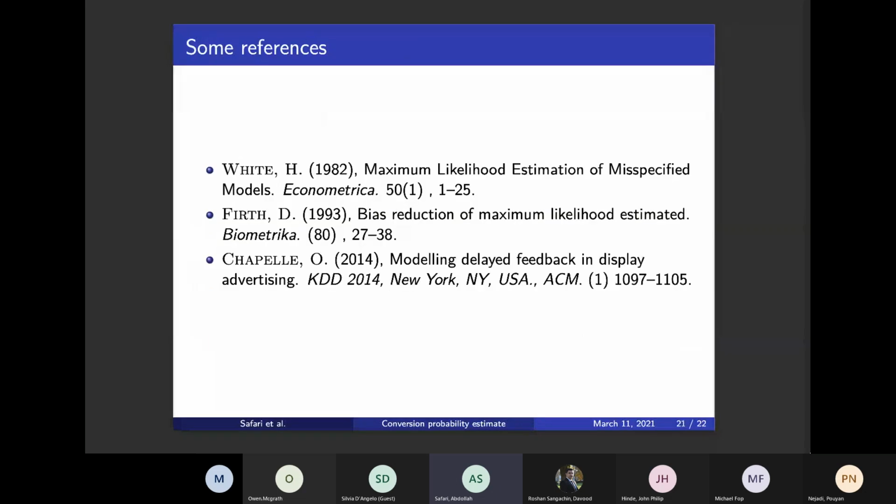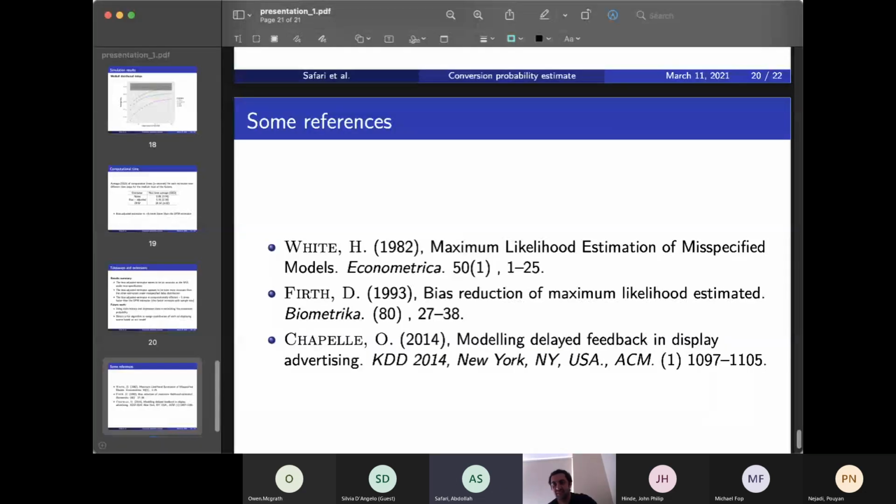And then here are a couple of the main references that we use for this work. I already talked about them during my talk, but here they are listed. If you are interested, you can go and have a look. Other than that, I think I'm done and I have nothing more to talk about. If you have a question, I would be more than happy to answer it.